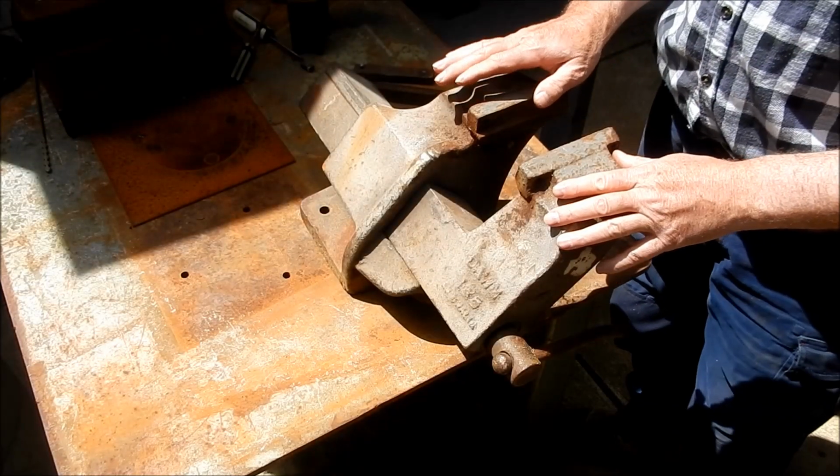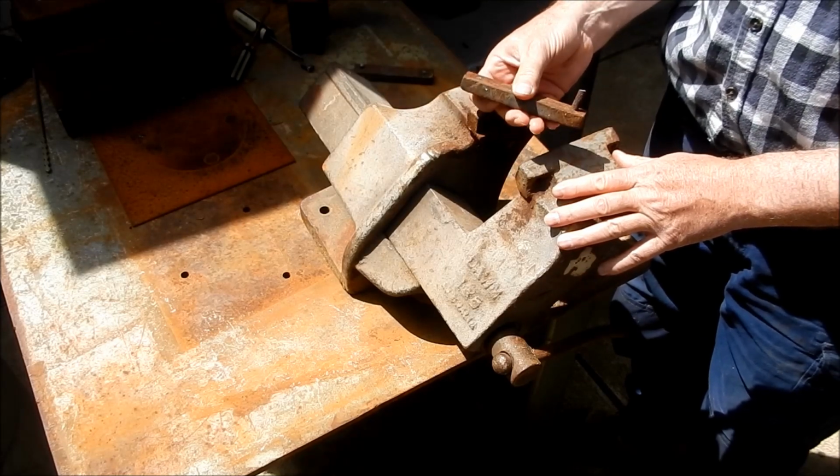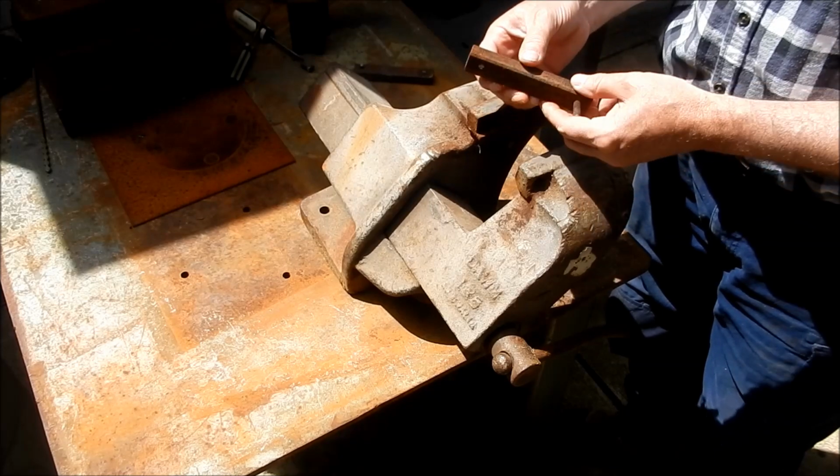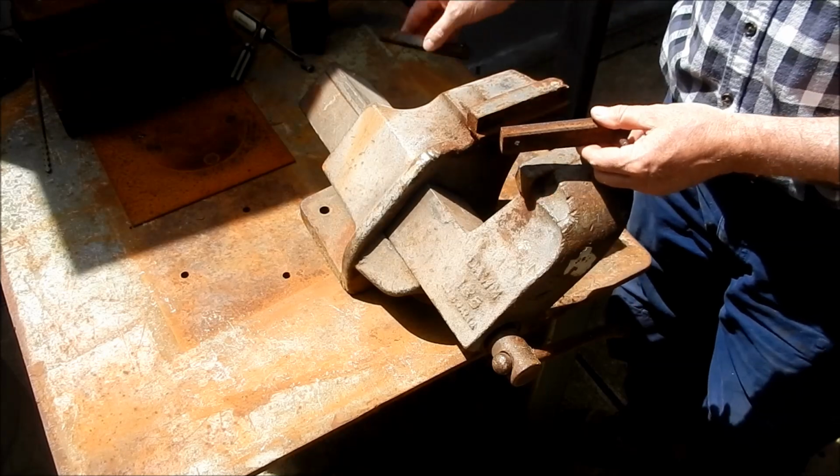All right, guys, here's the old girl here. I've got the vise jaws out of her. These bolts were just totally rusted and had to use wedges just to get this apart. But we got there. It was a bit of an effort. We got them out.